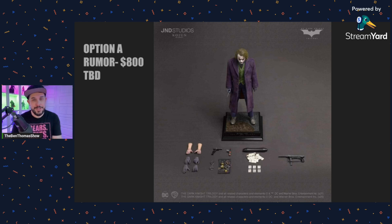Okay everybody, welcome back. I wanted to talk about this really quickly — it is like midnight, which is a little ridiculous to be talking about six-scale right now, but we've been talking about this J&D possibility all week. We've talked about the rumored pricing, we've talked about what we think of the potential likeness just from the side profile, and we wanted to know how J&D is planning to separate themselves from the competition.